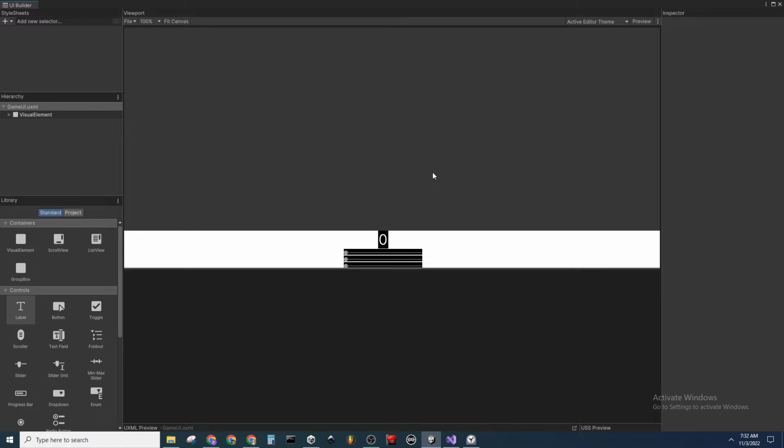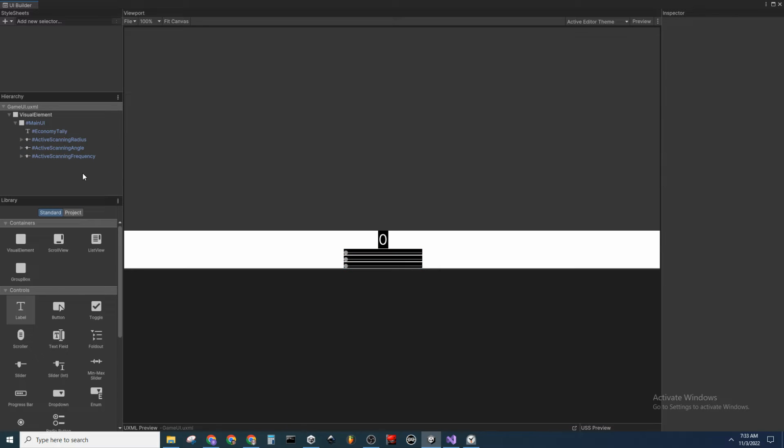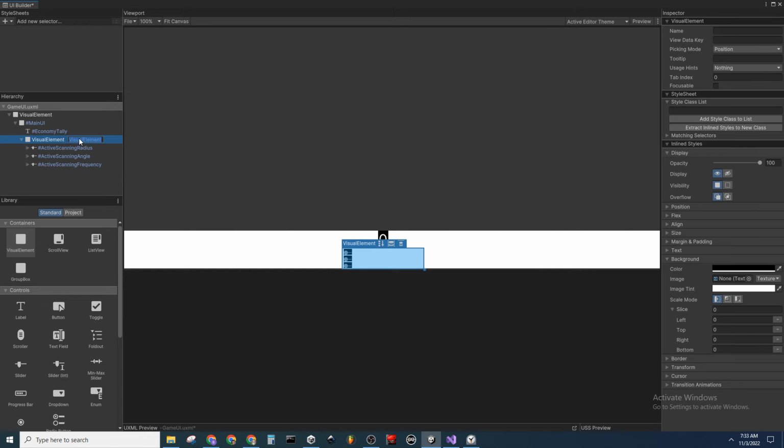So if I go in here and I open up my base visual element and I open up my main UI element, we have the economy tally, but then we also have these separate sliders that are actually for controlling the active scanner. So the first thing I'm going to do is add a visual element to the main UI that I can use to nest all of these components under. And I'm just going to call this active scanning sliders.